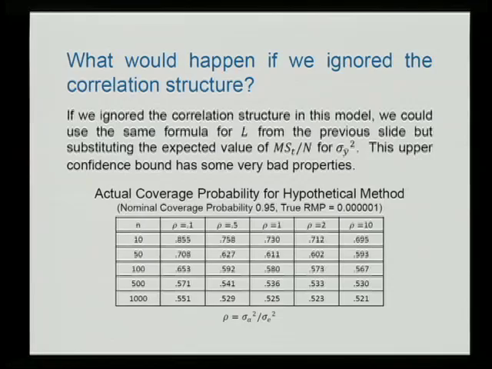Now, usually in statistics, when the sample sizes get bigger, things get better. But notice what happens here. As the sample sizes get bigger, as we go to the bottom, things get worse. And the coverage probability actually approaches a half. So it's a terrible blunder. You'd be giving misleading information if you ignore the correlation structure in the pairwise comparisons.